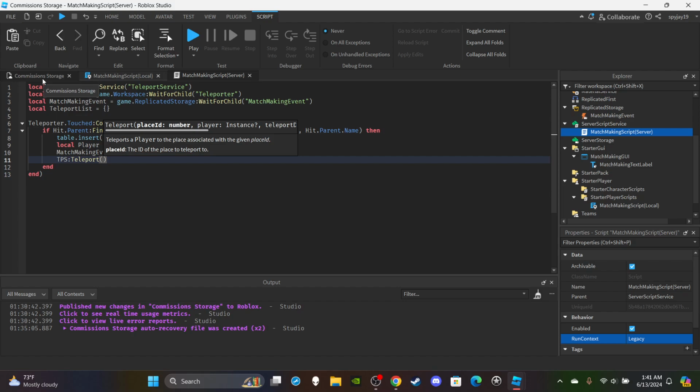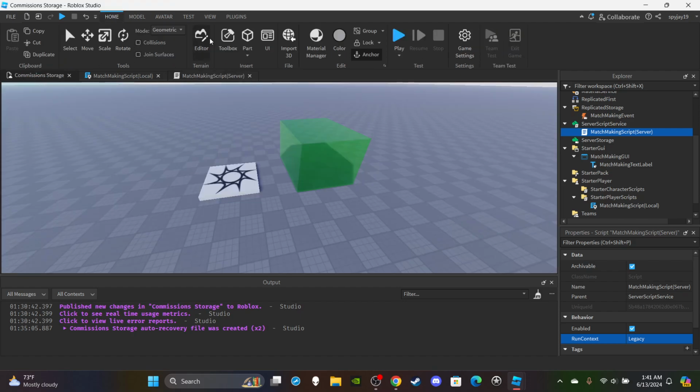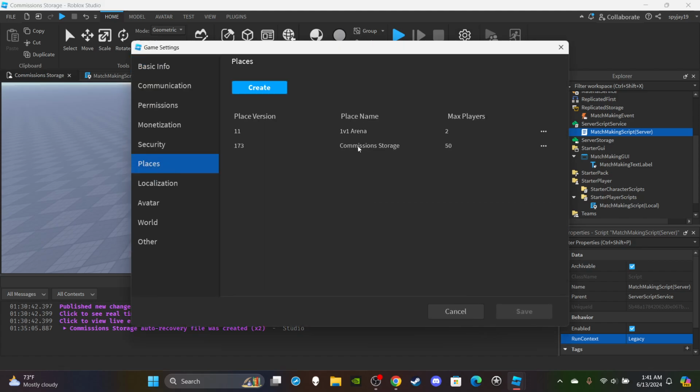If you haven't already created your second place and you don't know how, it's this simple. You go to game settings, you click place, then you will just click create, right? Whatever you see at the moment, if you have one place, that's your default place. So this is your lobby, right? So this right here for me, this is my lobby. This, as the name implies, is the 1v1 arena. Here's what you want to do. When you create the new place, you want to click the 3 little dots. Now make sure you're choosing the arena. Pay attention to the names. Make sure you're choosing the place where the players are teleporting to.